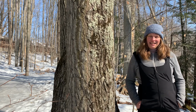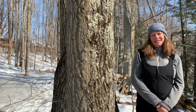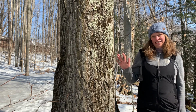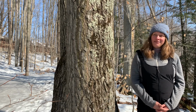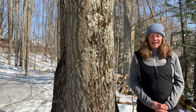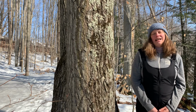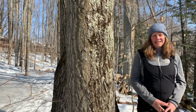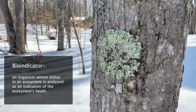So lichens are an interesting group. They are actually more closely related to mushrooms or fungus. They're in the fungal kingdom. And these species are found growing on trees, on rocks, on pretty much anything solid enough to stand still for any amount of time. They're even known to occur on slow-moving tortoise shells. So lichens are very hardy, very adaptable. You might associate them with the Arctic tundra, where you generally see a lot of lichens growing in very harsh conditions. Despite that ability to grow in harsh conditions, they're also sensitive to air pollution. So they're an excellent bioindicator for air quality.